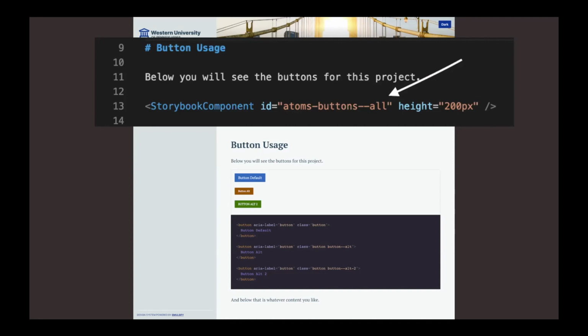In the shortcode, we also add the ability for you to pass a height prop. So you can pass a specific height, and that's just to make that iframe look nice in the style guide, to meet the need of the component that's being served. And then of course, below that component, we have our code block, and that has built-in syntax highlighting. This just works in the typical way of writing Markdown. You just surround your content with backticks, and the syntax highlighting library gets used for that.